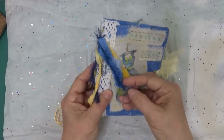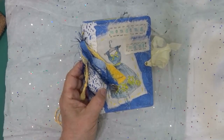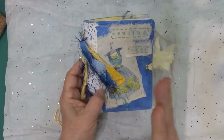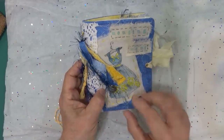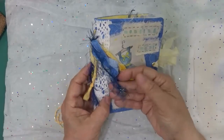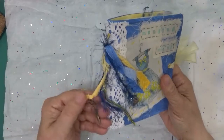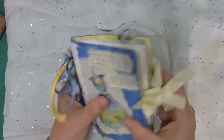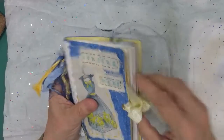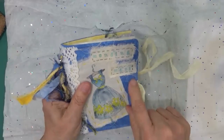And we had parameters for them. Basically, it had to be the quarter size when it was closed of a regular 8.5 by 11 sheet of paper. And we had so many pages to put in it and a few things that we wanted to include. So she's got these adorable little scissors and these little charms on here. And then this seam binding that she has created the closure. And she's got these eyelets in here.